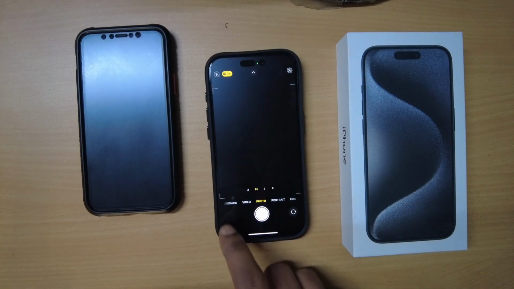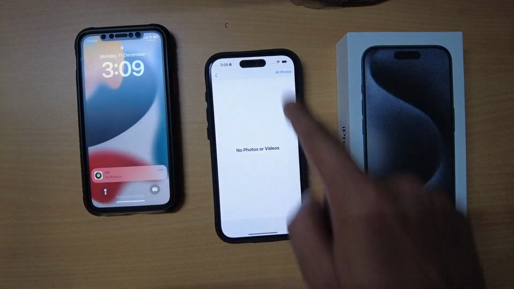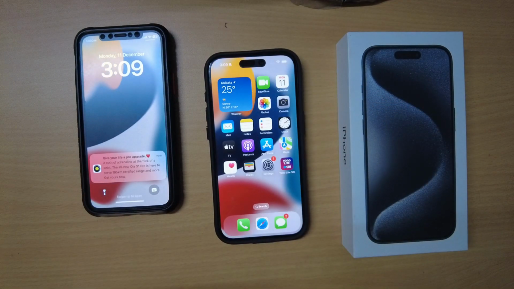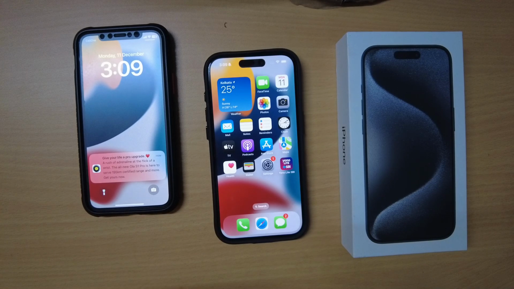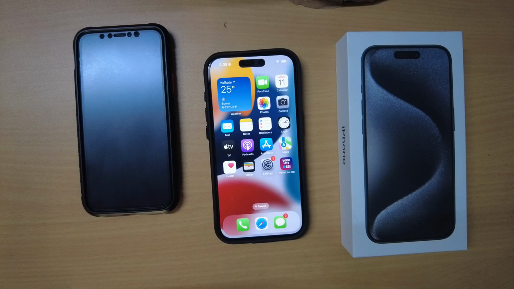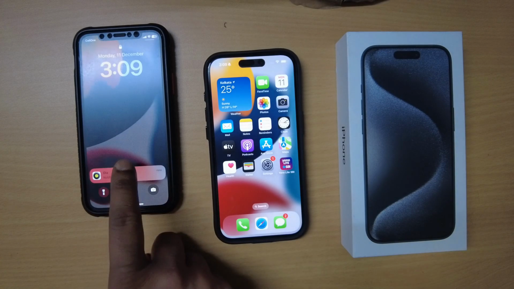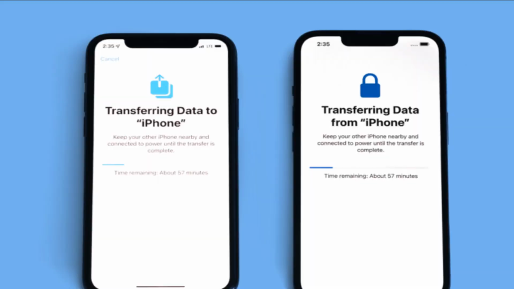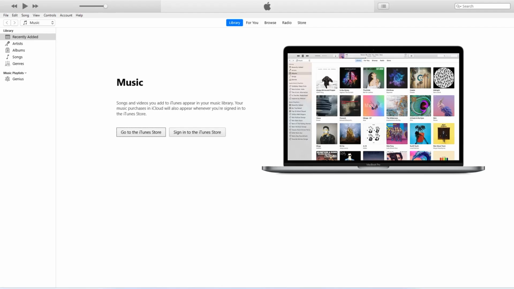This is because I only have the default 5 GB space in iCloud, where I did not back up photos and videos. My old phone has more than 120 gigabytes of data there for photos and videos. In case you too have less space in iCloud and need to transfer all the photos and videos to the new phone, follow this method. This is method 2, which is called the iTunes method.